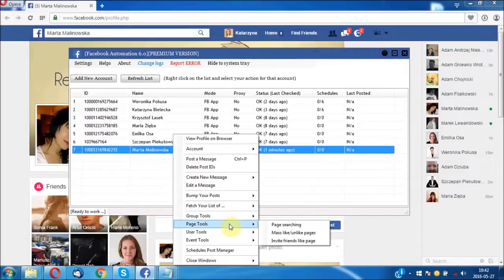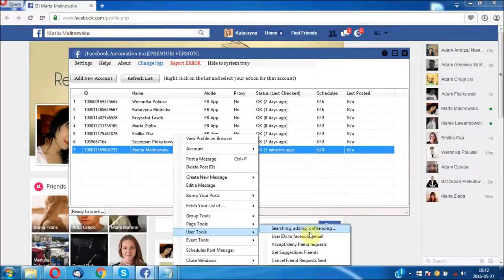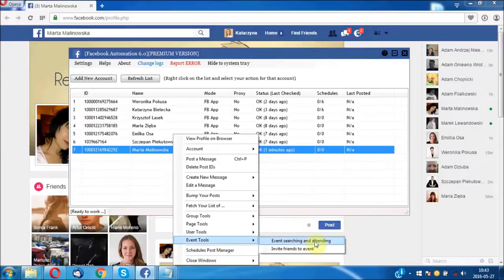Page tools: page searching, invite friends to like page. User tools: searching, adding, unfriending user IDs, accept, deny friend requests, get suggested friends, cancel friend requests sent. Event tools: searching and attending, invite friends to event, and schedule.